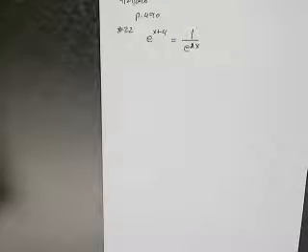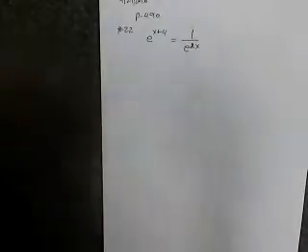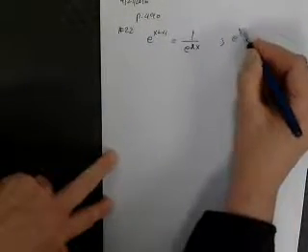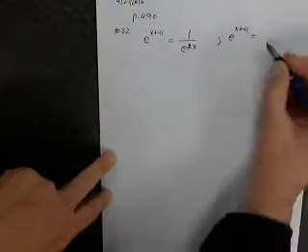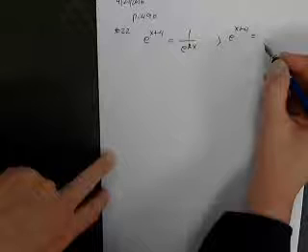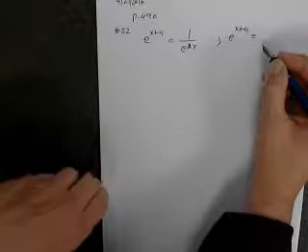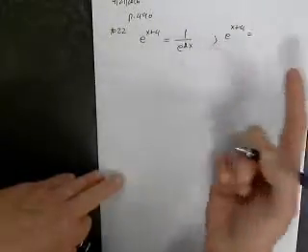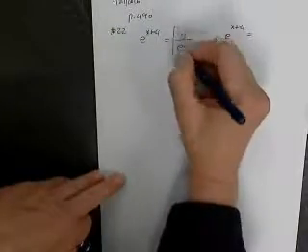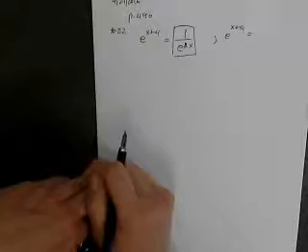Same base as the one on the left-hand side. But it needs some algebraic manipulation. I have to do something to it. So the left-hand side is still this, and the right-hand side will be... I want to write it with the same base. So how could I do that with this?